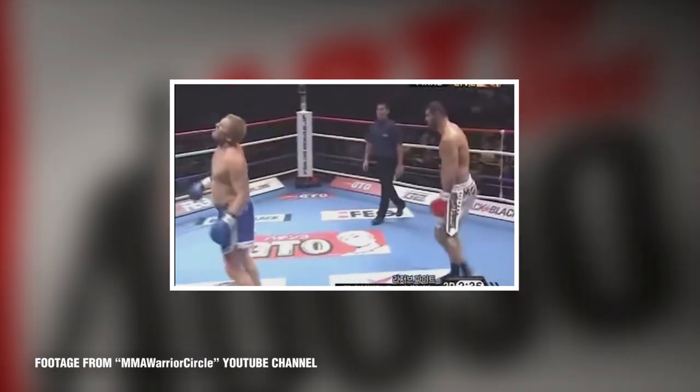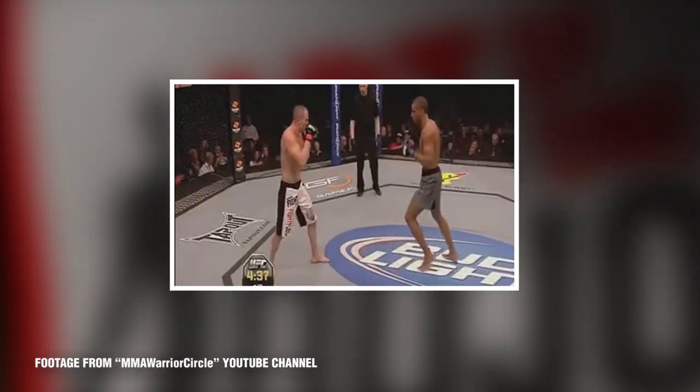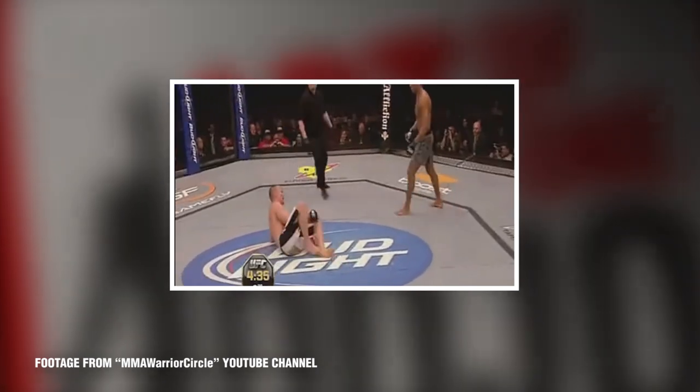It can also be a fight ender. A properly executed powerful leg kick could stop a fight — there's lots of footage of it in competition, and it happens in real life especially if someone's not expecting it. I want to repeat how effective this is against those who are unconditioned towards it, because many times if you deliver a leg kick to somebody who hasn't trained against it, that kick will just sweep them right off their feet. We saw this time and time again in our school when new students would show up, do the leg kick pad drill, and almost every single time that first kick — their legs would be swept out from underneath them.